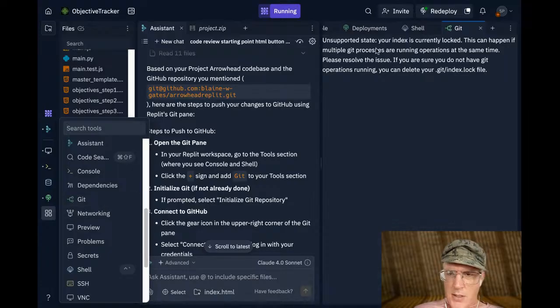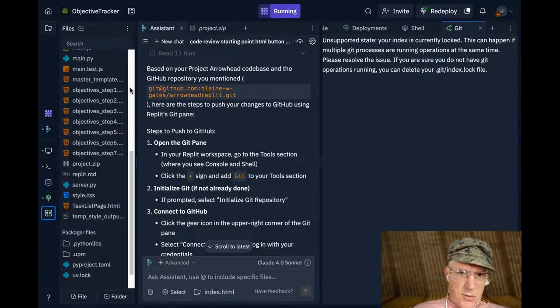Anyway, so I click Git. It says unsupported state. Your index is currently locked. This can happen if multiple Git processes are running operations at the same time. Please resolve the issue. If you are sure that you do not have Git operations running, you can delete your index log file. Where do I see that?